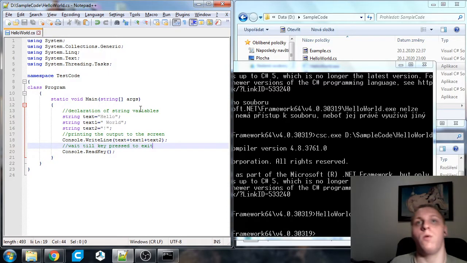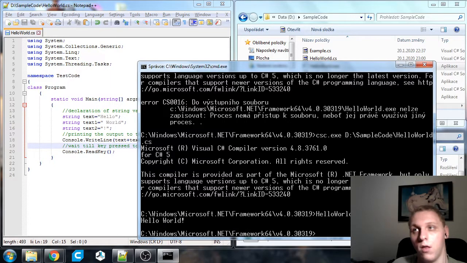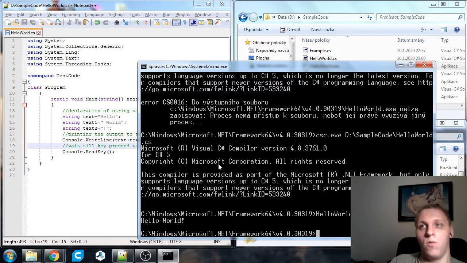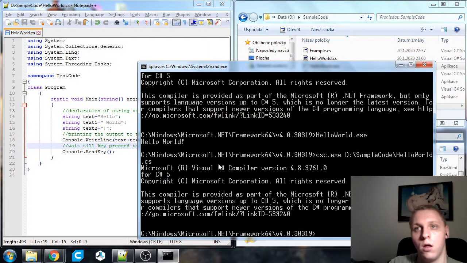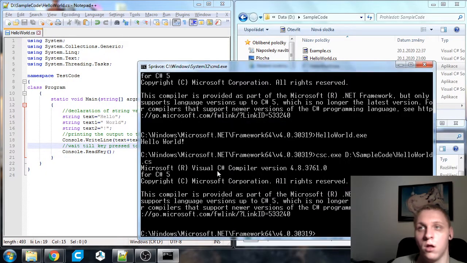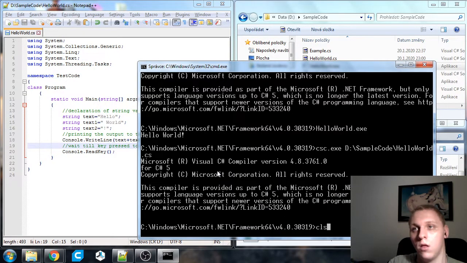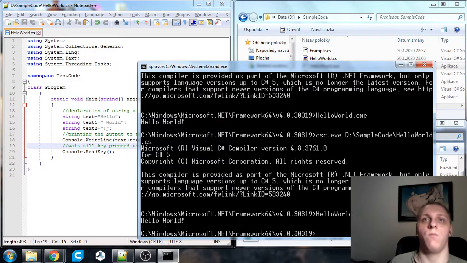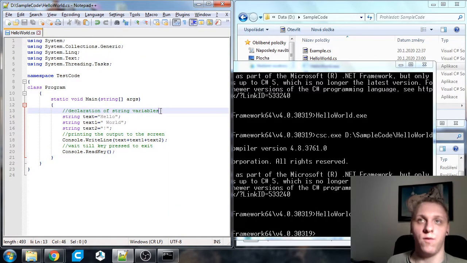So basically what we did is by adding these double forward slashes is like, hey, this is a comment. So what it does is you can add pretty much any text you want in here and the compiler is gonna ignore it. So to prove to you that it actually does work, we're going to recompile our code again. And as you can see, it's been added right here. So let's run it. As you can see, it does the exact same thing. It's just commenting on what we've done over here.